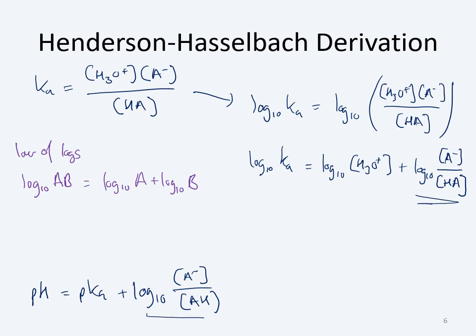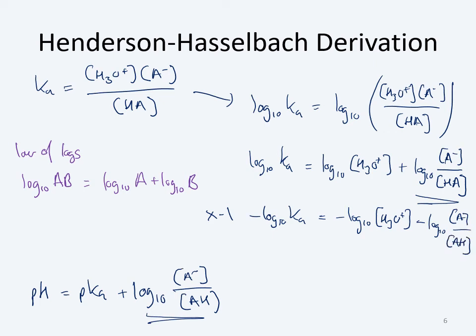And that already is giving us the same term as down here, and you can see where the other two are going to come from, can't you? Because now what we need to do is multiply both sides by minus 1, and we're going to get minus log to the base 10 of Ka is equal to minus log to the base 10 of the concentration of H3O plus, minus log to the base 10 of the concentration of A minus over the concentration of AH.